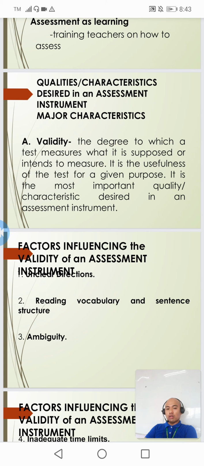All right? So construct validity is another form of validation technique, which is also embedded in content validity. Our concern in content validity is the construct. The items should be related to the construct. So what is this construct? When we say construct, it refers to a concept or characteristic that cannot be directly observed, but can be measured by observing other indicators that are associated with it.